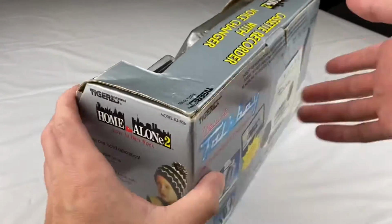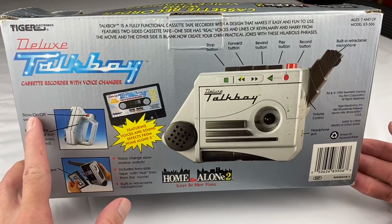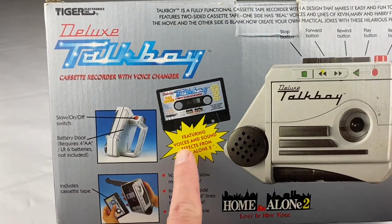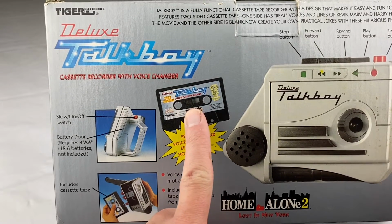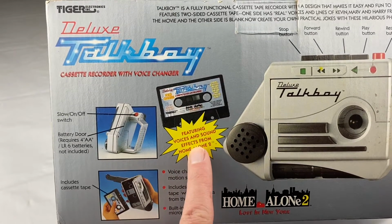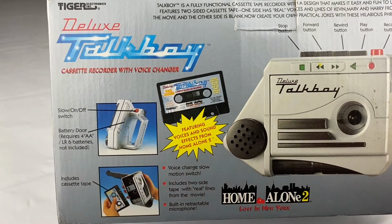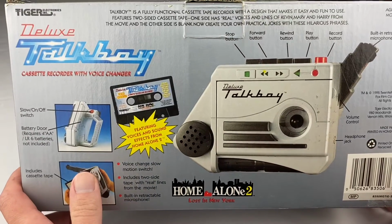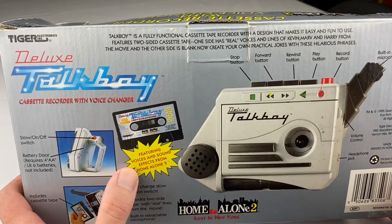And this one is the Deluxe Talkboy, which they call Deluxe because they added the slow switch on there. It also came with a tape that has voices and sound effects from the movie. I played this tape through, and it's weird to have the sound effects and lines of people saying things without any of the extra music and production behind it. It's pretty cool to have that piece of isolated audio from the movie, and it's probably the only way you could really get it is through these tapes.